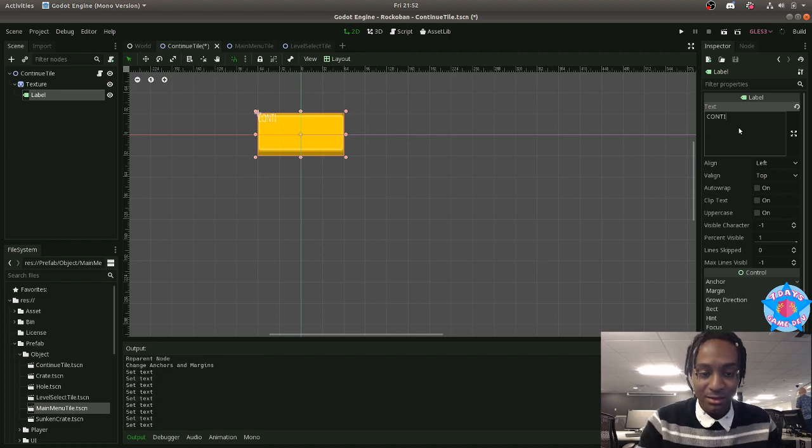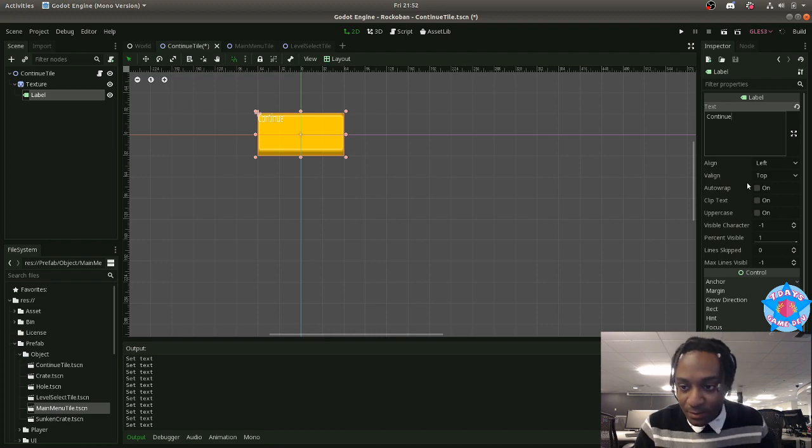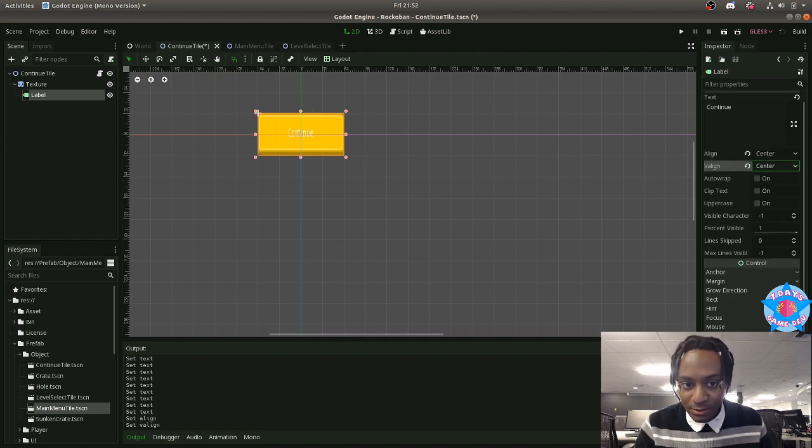Content. I can do lowercase. Continue. And let's center it. Top center. Nice. I'm not using anything crazy right now. I could. I can. I'm not. I'm going to.